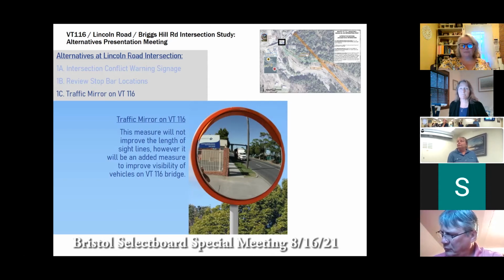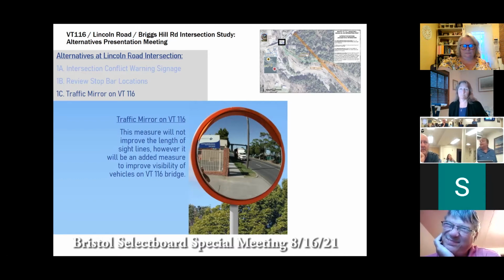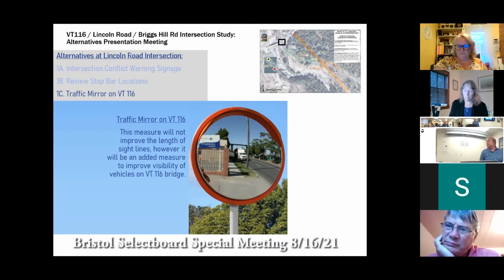You're plugging in existing speed limits into your data to show what the sightline distances are. Right. Isn't it a matter of just plugging in a different number to say, okay, with this number, this is the sightline issue, without having to have actual data? Yeah, it's basically a table. Speed limit 40, sight distance is this. So if people are actually going 50, the sight distance is completely different from what you're looking at. Of course, the faster you're going, the longer it takes to come to a stop. Nobody's doing 40. Your table shows if everybody was doing the speed limit, correct? Correct.